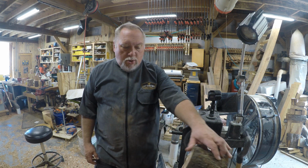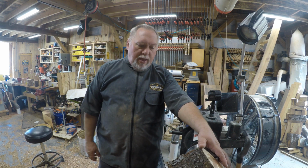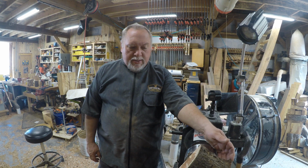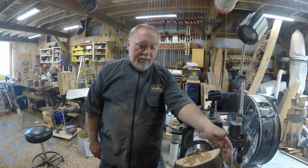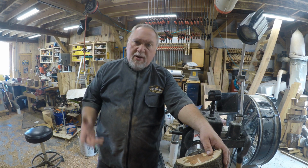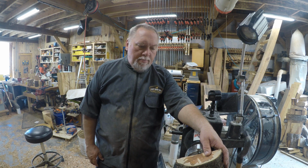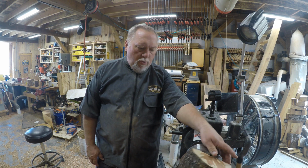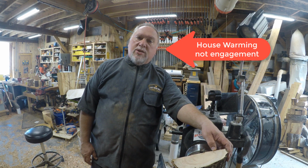Hey, today I'm going to try to make several small single-serving salad bowls. I've got a bunch of small cherry that I'd like to use for this. I've had it sitting around. It's very dry. And I want to do a set of like 4 or 6 bowls. And it's possibly for an engagement present for my daughter. So let me get started on this.